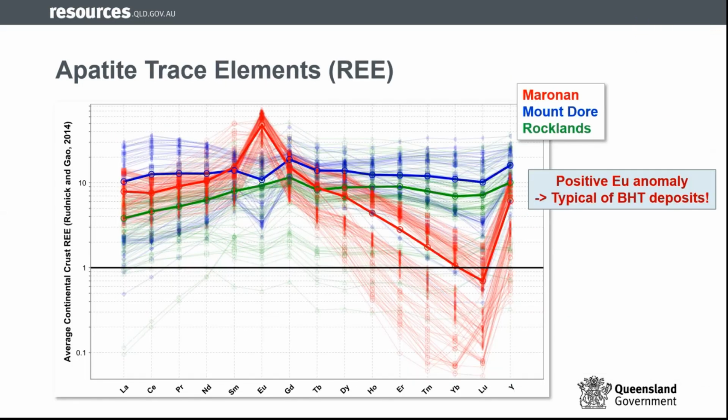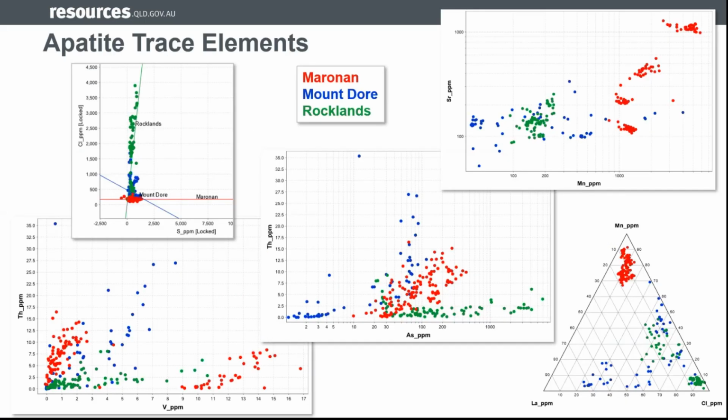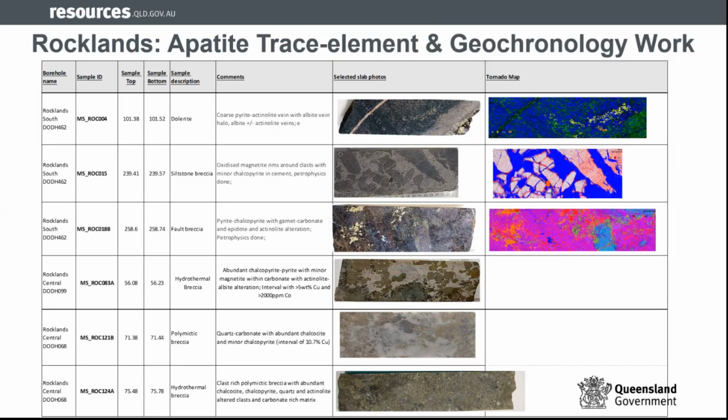But what I want to show also is that in spite of these distinct trace element patterns, we see quite a diversity and quite a range in the rare earth element composition in this case. And if you look at some other trace elements, probably hard to see here, but just to emphasize, even the apatite from a single deposit is clustering in individual clusters. So that's why when we do this sampling, we need to have quite a good understanding of where the sample came from, what area we analyze, and what the paragenetic relationship of these apatites is.